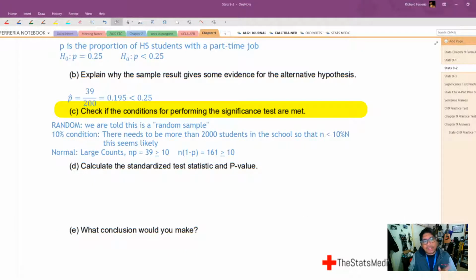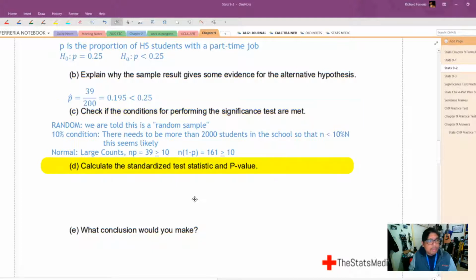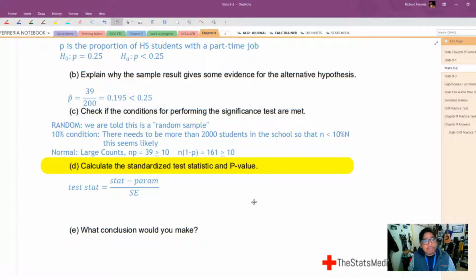So to make things super fast, you can just go right to the test statistic right now, because presumably you understand that you are looking at a normal curve. So let's get our test statistic calculation. For any test we do, the test statistic is going to be the statistic minus a parameter over the standard error. The next thing you're going to do is get the specific formula for that.